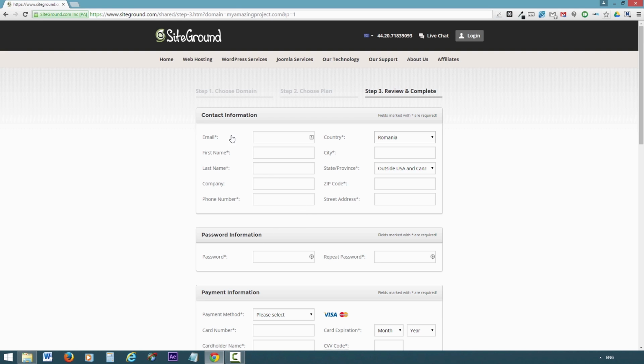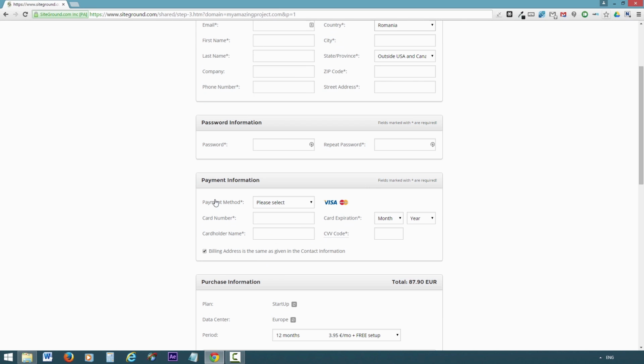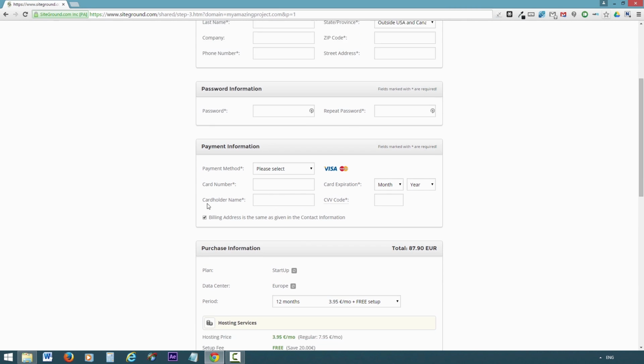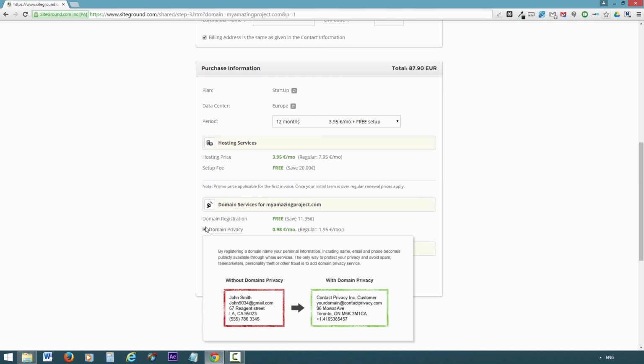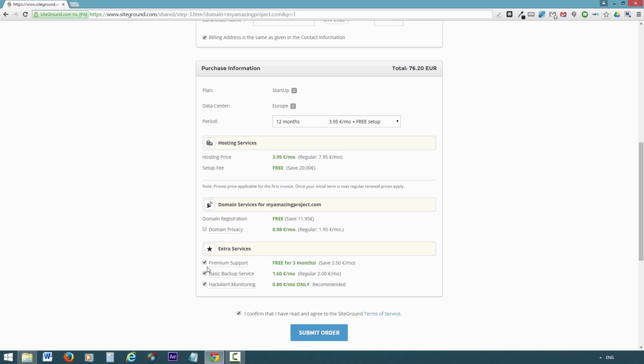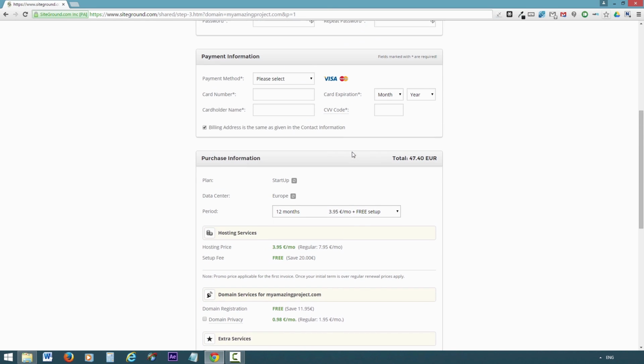Fill in the order form with your personal data. It is important to choose an easy-to-remember password, but still a secure one. Fill in the payment information. Uncheck the rest of the boxes as they are services we will not be needing. The total will be $47.40. A small amount if you think of the prices demanded by specialized agencies or programmers. You can also pay the web hosting services for a period longer than 1 year.